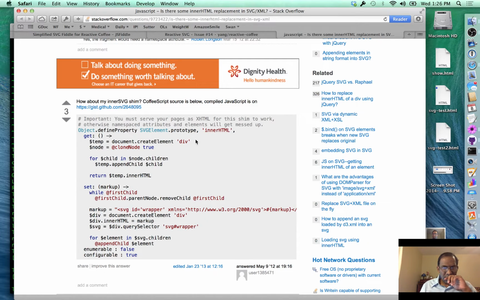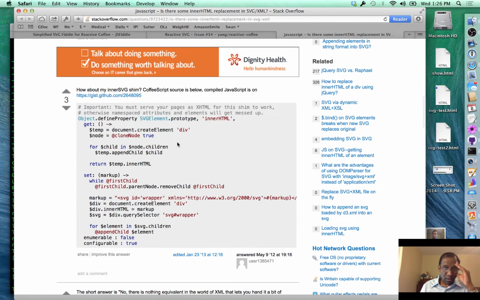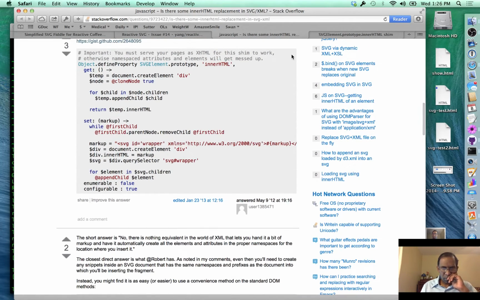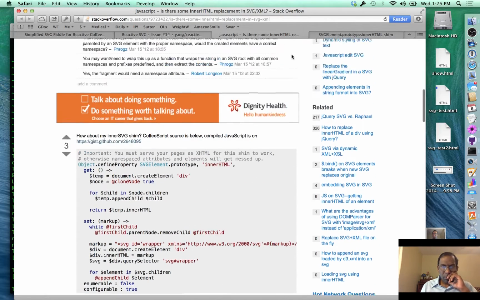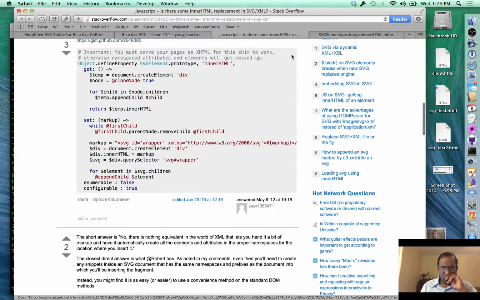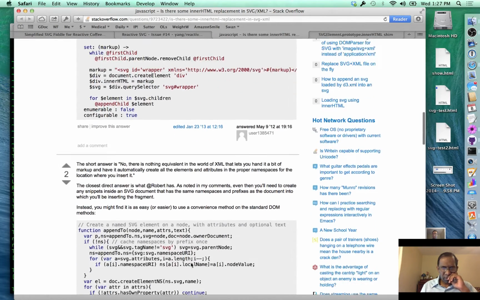It adds an inner HTML property on SVG element, creates a div element, clones the node, and it returns HTML. And it creates snippets inside the SVG document.